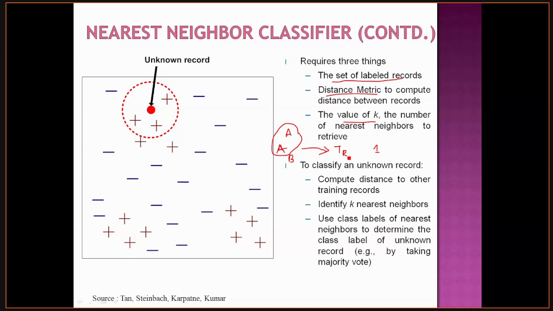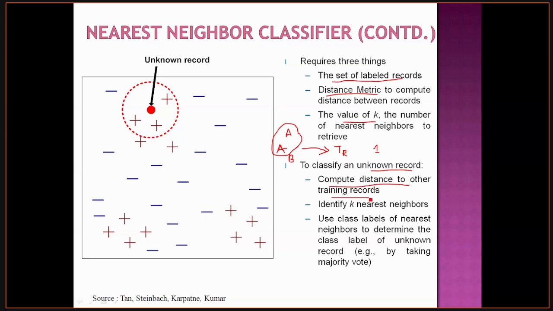So how to do it? How does the algorithm execute itself? The first thing is, for an unknown test set, there are a few records in that unknown test set, right? For each of those records, I will compute the distance to the training records.